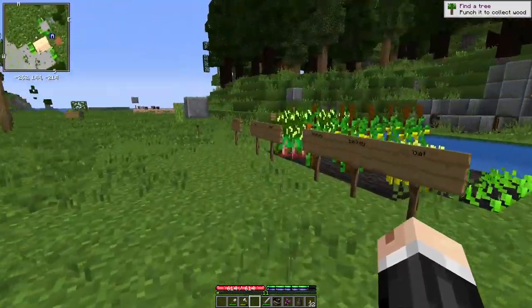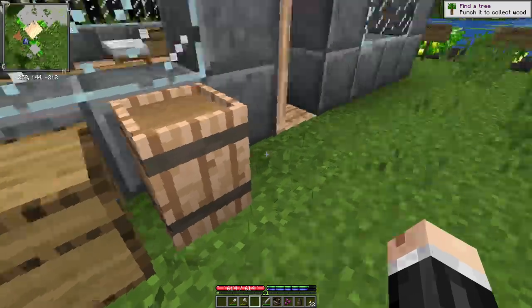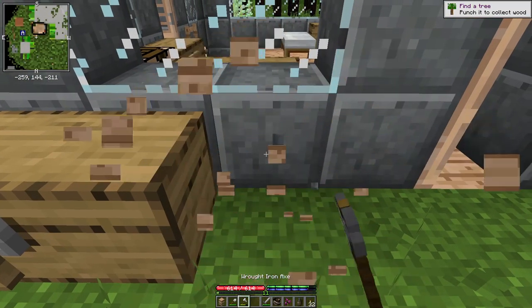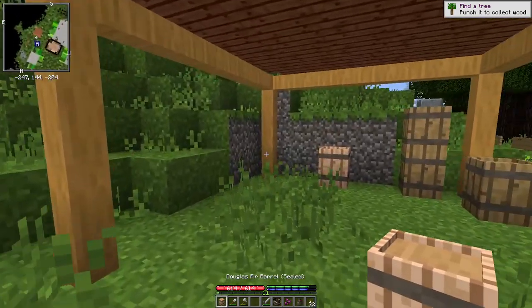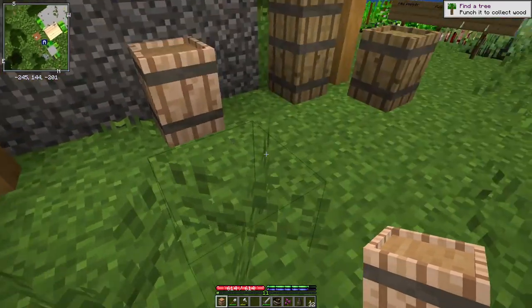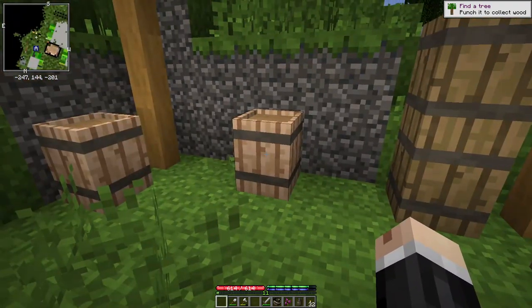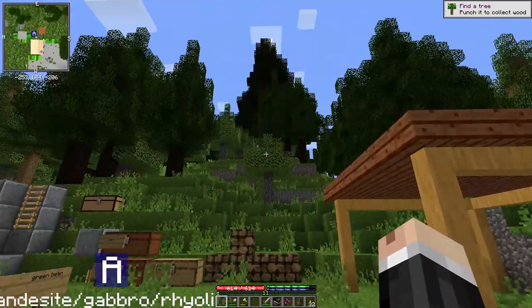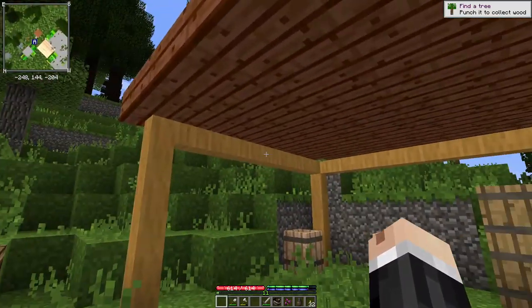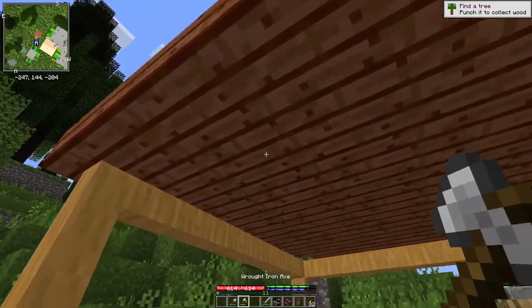All right. So we can now milk the cow, but we can't do anything else with it. I'm beginning to see very quickly that this is not going to be big enough, this shed. Oh yeah, something else I wanted to do with these support beams. Yeah, I'm going to have to remove some of these.